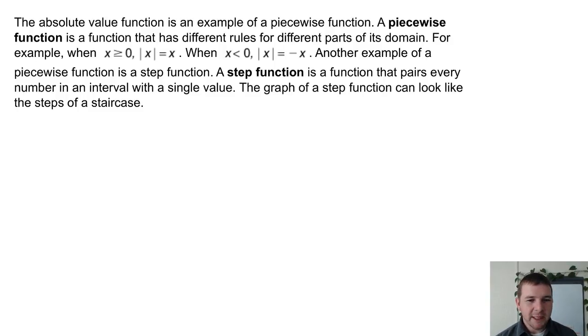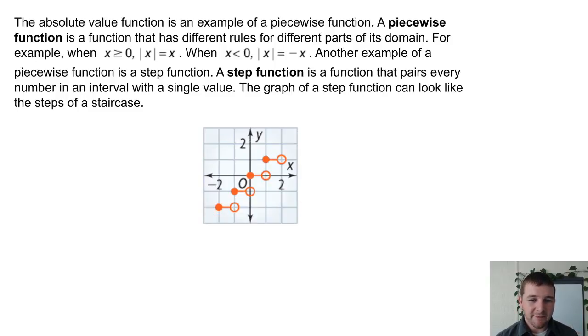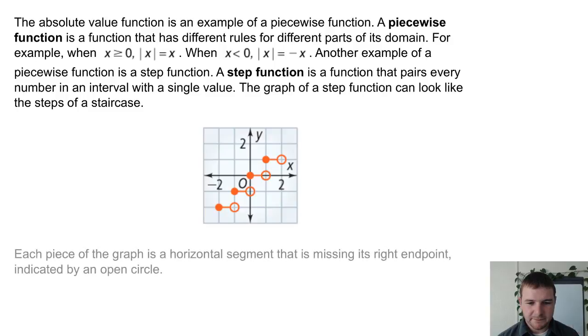Another example of a piecewise function is a step function. A step function is a function that pairs every number in an interval with a single value. The graph of a step function can look like the steps of a staircase. So here we see a step function graphed. Each piece of the graph is a horizontal segment that's missing its right endpoint, indicated by an open circle.